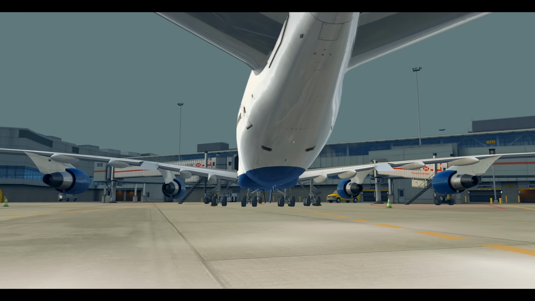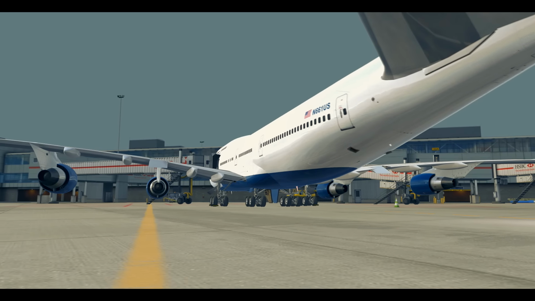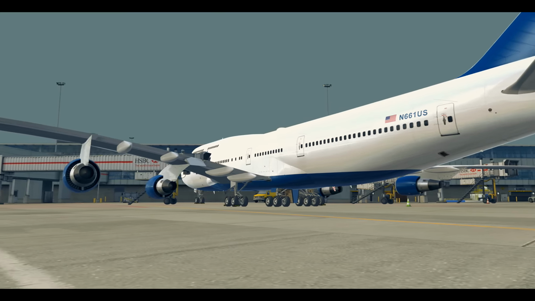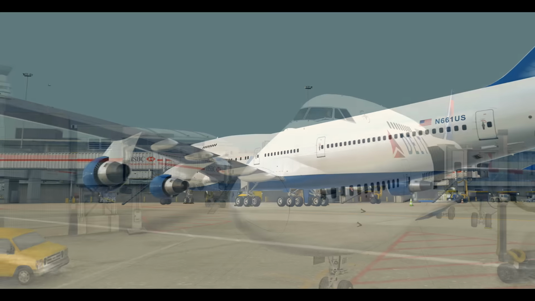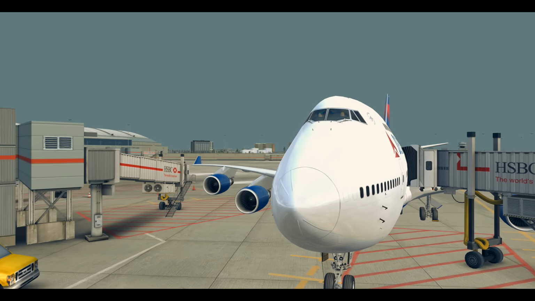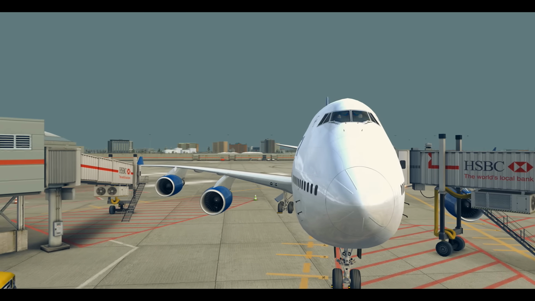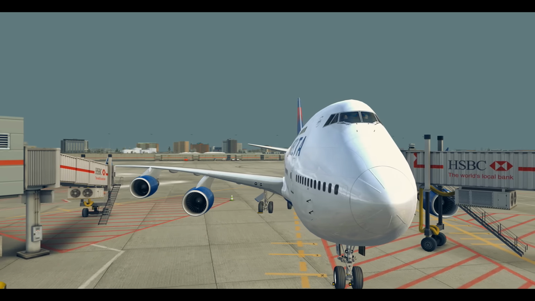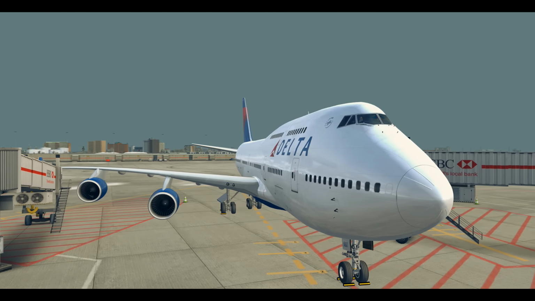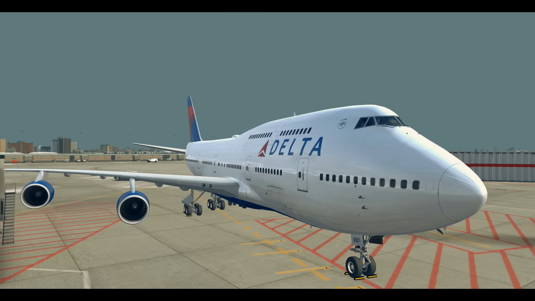PMDG have created no less than 1,440 sound files, all designed to interact in such a way that it really brings the entire airplane to life. I quote, "From the first press of the battery switch to hearing the engines pull down at the conclusion of the flight, this is by far the most complete all-around simulation of the entire airplane that you can buy for desktop use." Unquote. Furthermore, and not surprisingly, PMDG claims that everything is accurately animated, from the actuators and fairings to the flaps and spoilers and gear doors you will be served with this airplane.